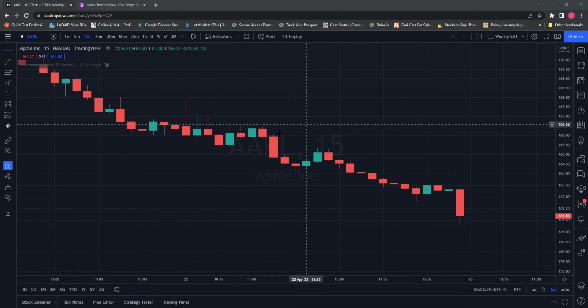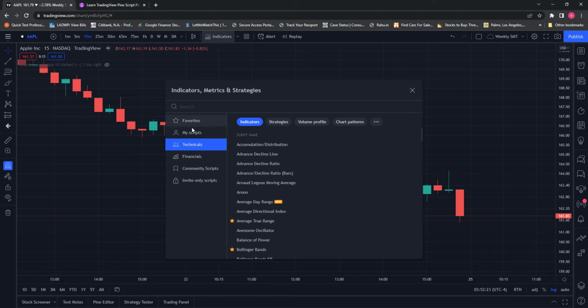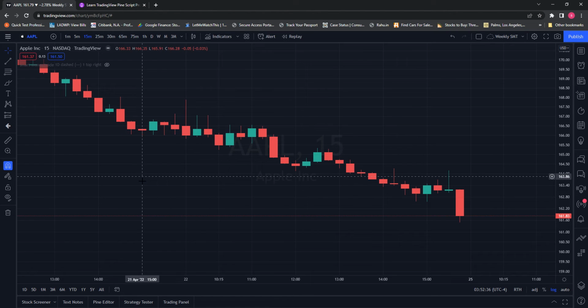Here we have a TradingView account showing an Apple chart on a 15-minute time frame. How do we get the indicator? Once we get access to it, it will show up in the indicators tab. Here we can see different tabs, including invite only scripts. Once we get the access, it will show up under invite only scripts, as the smart-money.trade indicator. How to get the access, we will come back to later, and I will even post it in the video comments as well.